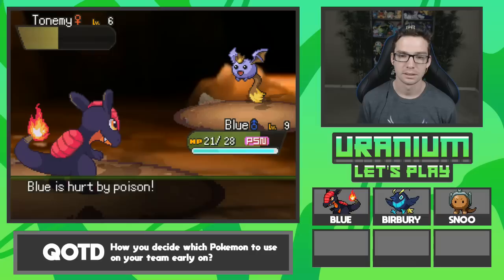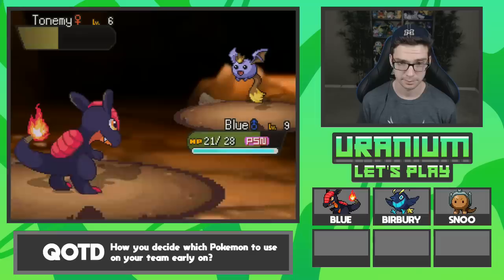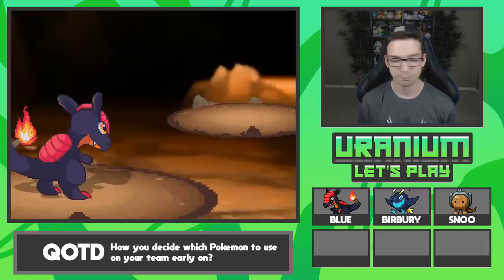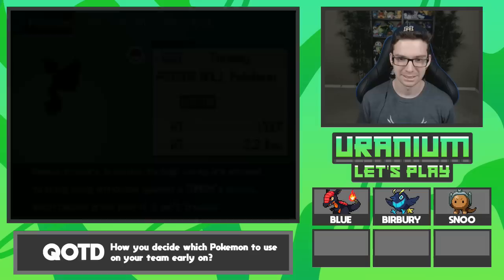Bag? Pokeball. Alright, Tonami. Don't be a jerk. Just stay in the balls. Yes. Booyah! Booyah! Yas! Poison ball. Oh, it's not flying.